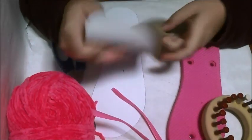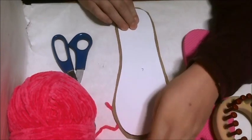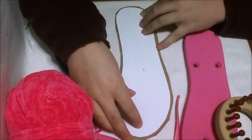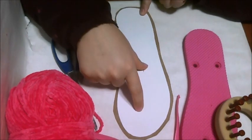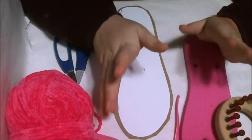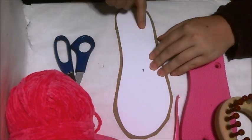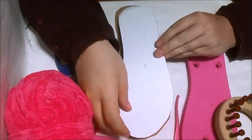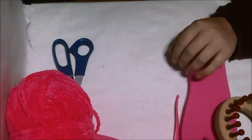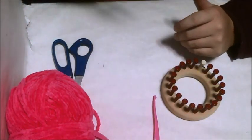When it comes to your bottom here, I'm going to lay this over, and you're going to notice that I slightly cut it a little bigger. We're talking not much. It's a little bigger than the mold itself. And this is so that it can sew together and connect in through here, so that when you add the ribbon, it hides it, and it looks like you did an amazing job. The great thing about this is you can just flip it over and you've got the other foot. So you'll want to cut out that first. Now we're going to put this to the side because we're not going to need it until we're ready to put everything together.